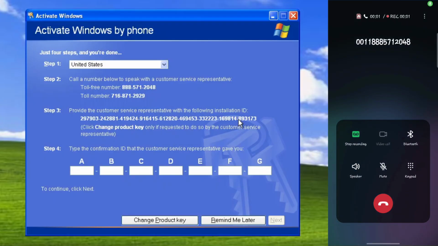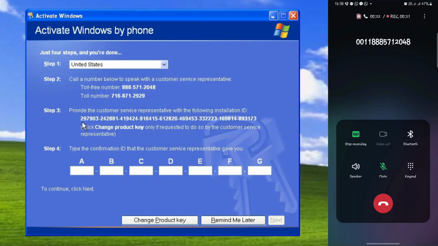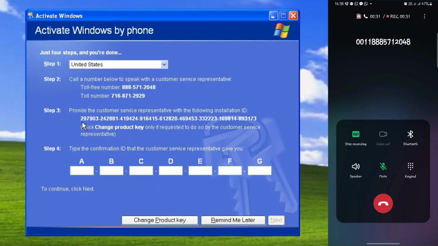Calling the Microsoft Product Activation Service. Para español, diga español o presione 2. To consent to recording or monitoring of this call, press 1. To continue without recording or monitoring, press 2. Thank you. This call will not be recorded or monitored. For security purposes, I need you to repeat the following phrase: 4, 5, 9. 4, 5, 9.